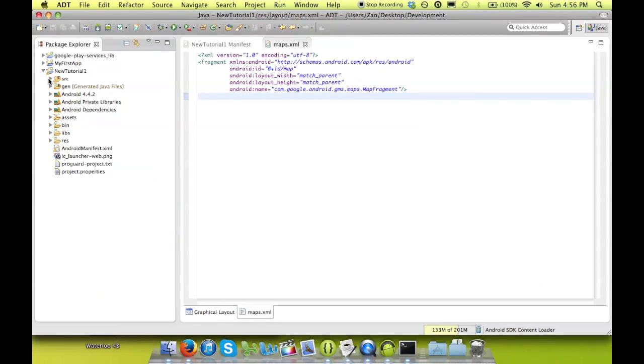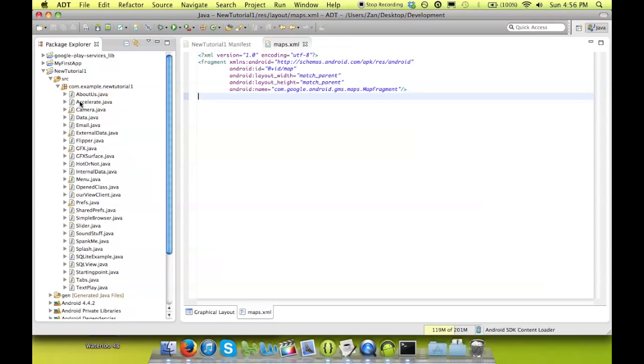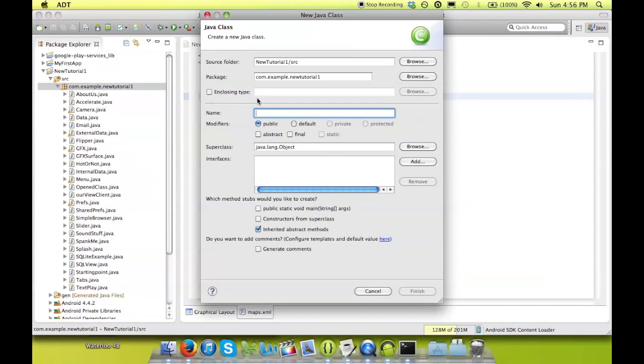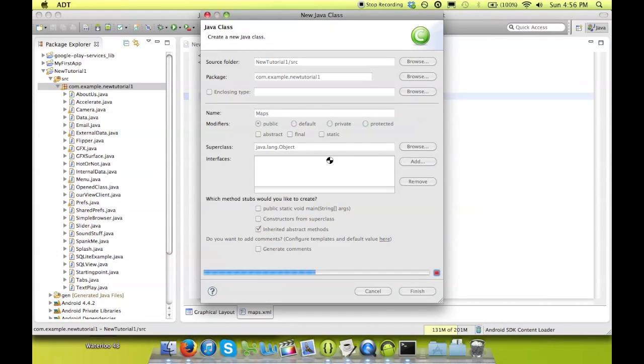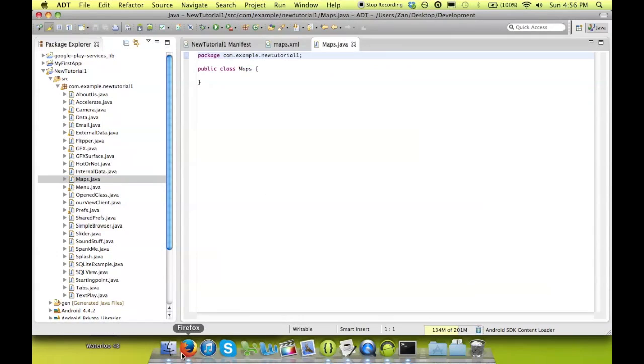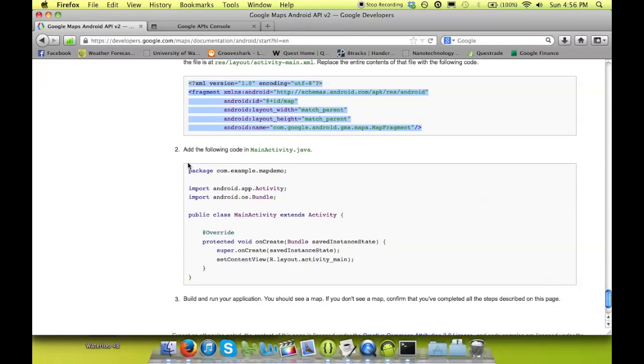I'm now going to create a new class. New class. And I'm going to call this class maps. Okay, and then you want to go back to the instructions and you want to copy this code here.